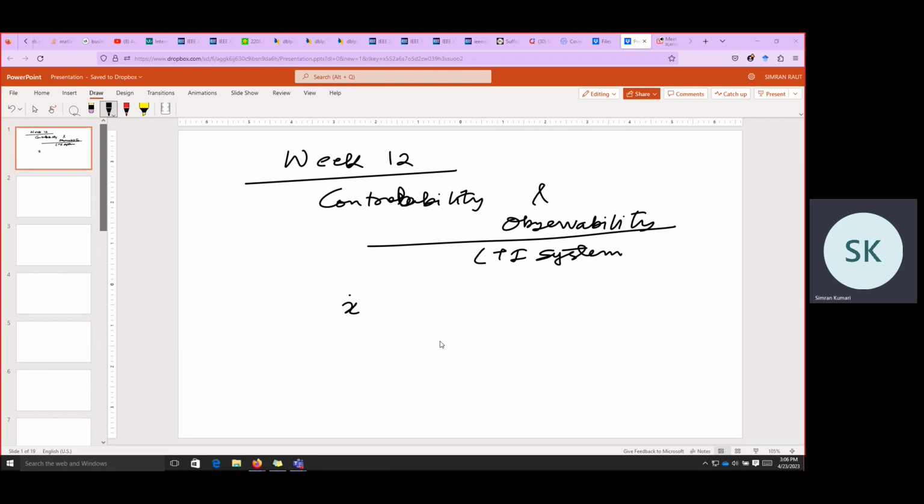So we have done most of the analysis related to the transfer function, the whole root locus and then frequency domain analysis. So the basic motivation was to do a controller design. And for controller design, we are saying that if we are designing a controller, it should make the system stable, and also there should be some performance that has to be achieved. Now this is related to placement of the poles of the transfer function.